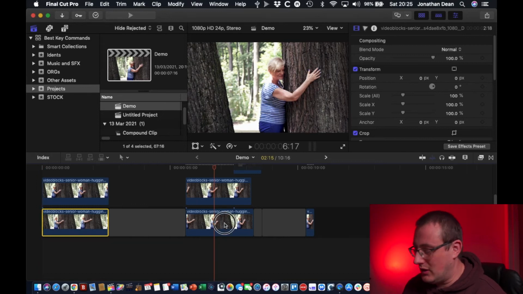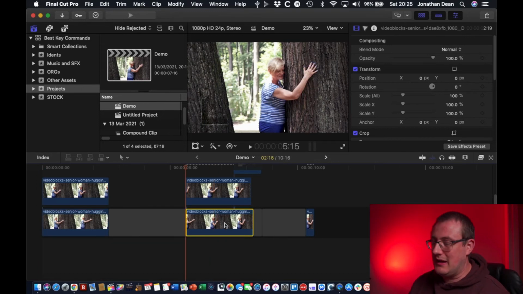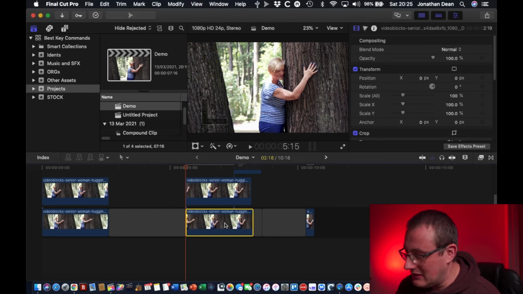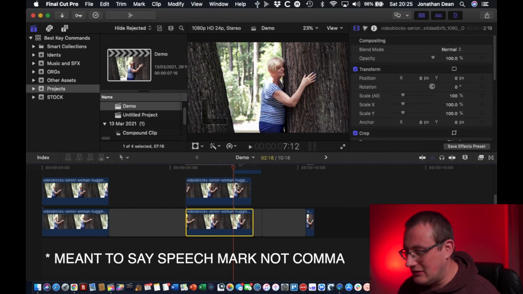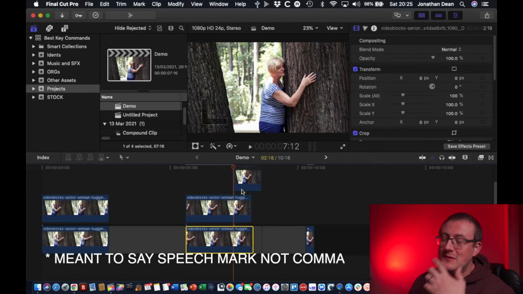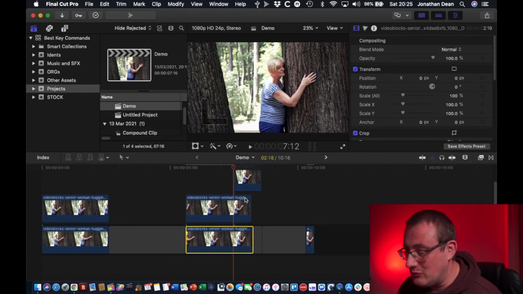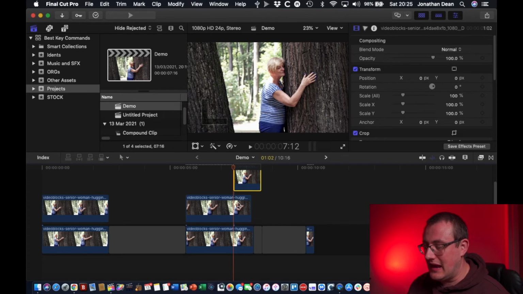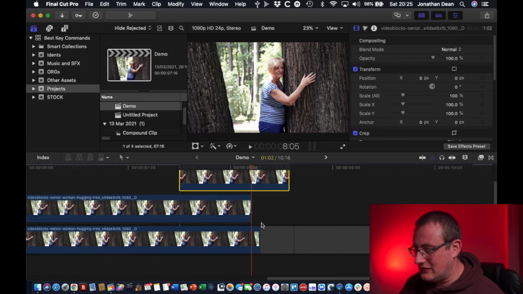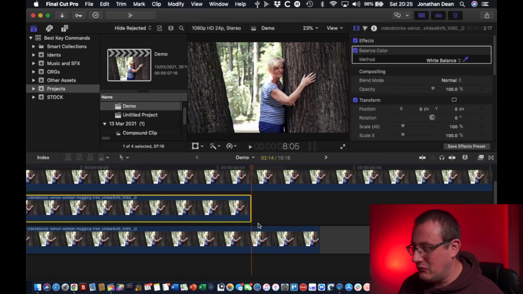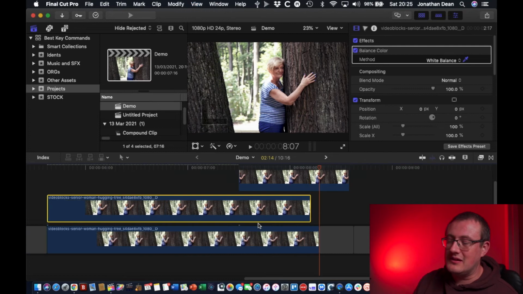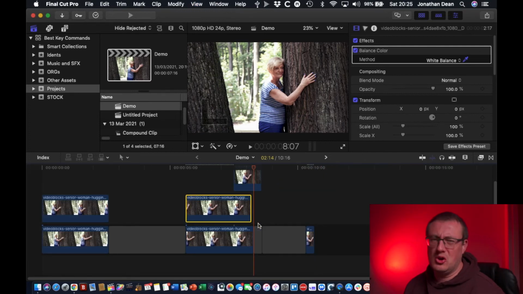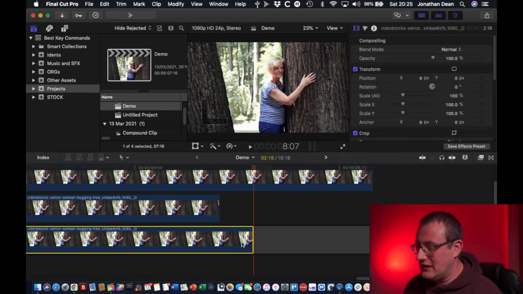So if we do it on this one as well, can you use the colon button and go straight back to the beginning, or hit the comma button and go to the end. Oh, actually, sorry, that's the next edit. So because it's there, that's the next edit there. So if we hit it again, it'll go to the end there, and then take us to the next cut basically. So it's not actually the end, it's the next edit, I should say. Apologies.